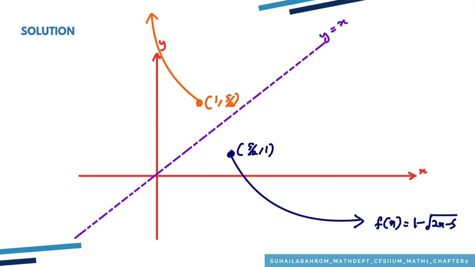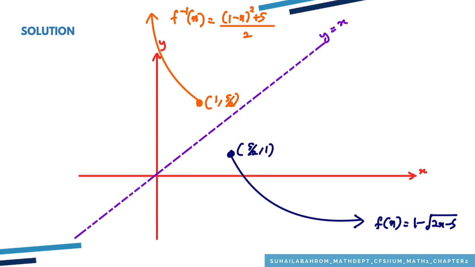So this is referring to the function of f inverse x, which is 1 minus x squared plus 5 over 2. So this one must be symmetry. So this is the reflection. We have this shape on the graph of f and reflected on the line y equals x. So we will have something like this. Okay, so this is the graph of the f and f inverse on the same axis for the part B.